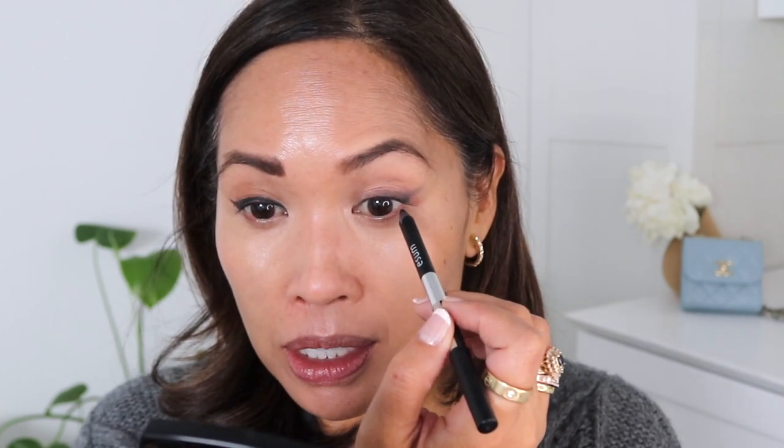Now here's how I never do my eye makeup — I may have done this when I was just starting. Starting from the inner corner and making a uniform line all the way across. Even with a flick at the end, it's just really heavy. Without smudging it, there's a clear difference. It doesn't do much for my eye shape. Some people really like more of a graphic eyeliner look, but it's not my style.